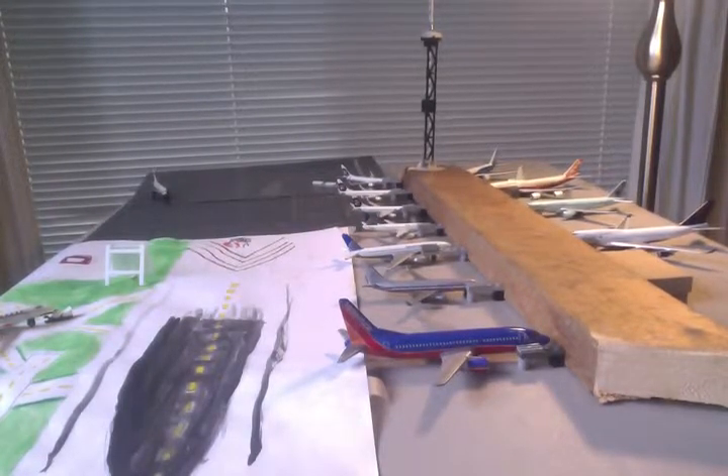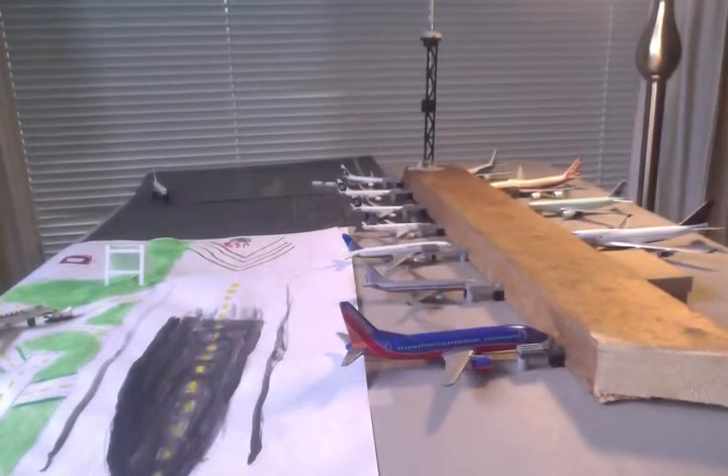The Southwest 737 is a very bad airplane — it's not even a 1/400 scale model. It's one of those sticker aircraft I got when I was a kid, so I'm not going to be using that in this airport again. Instead, I'm going to look for a hobby shop on my travels in a couple of weeks. I'm going to Toronto on a 777, staying there for two weeks to visit family, then going to Montreal on a small cruise on a ship called the MS Macedam, then going to Boston to catch a Red Sox game. Because I love my Red Sox... No, I'm a Yankees fan. But I'm going to try it.